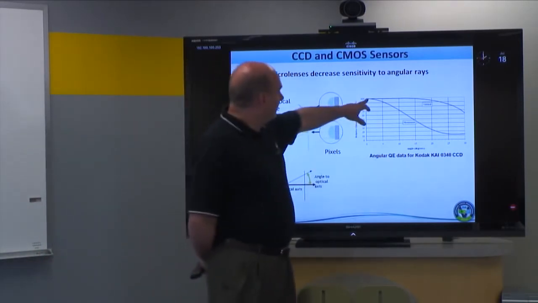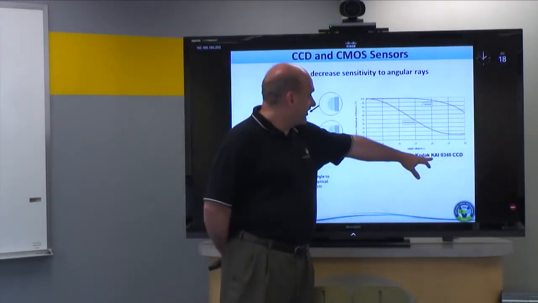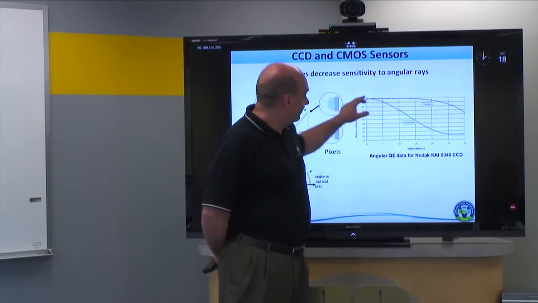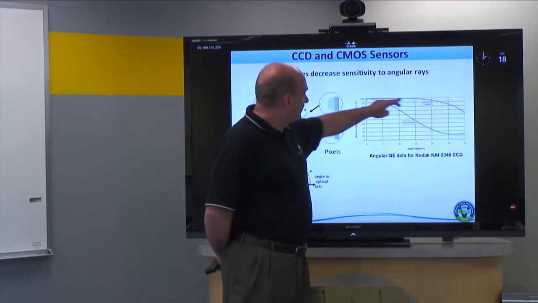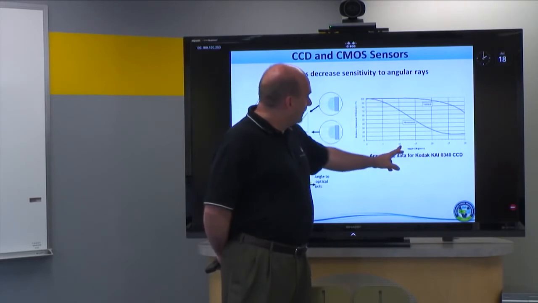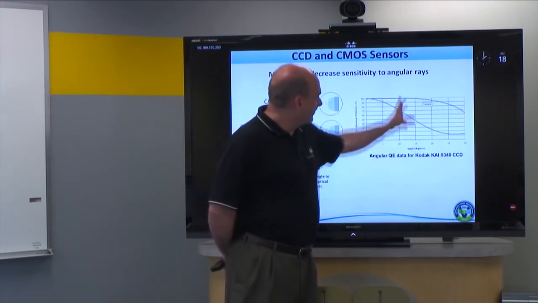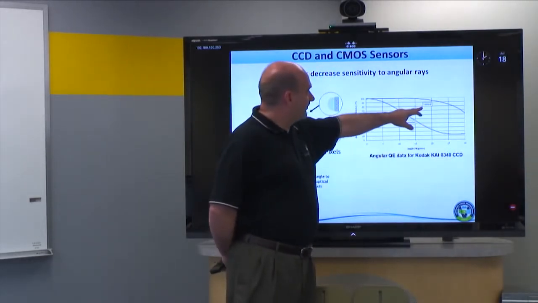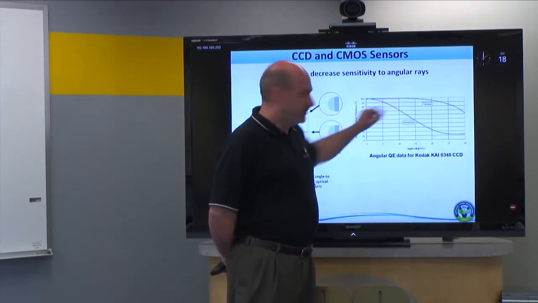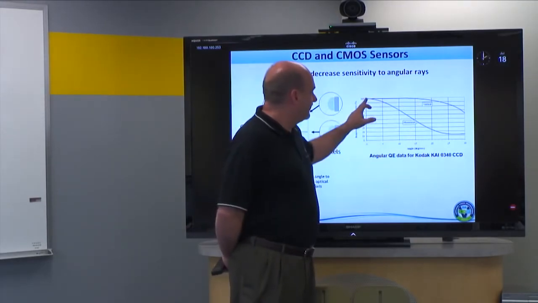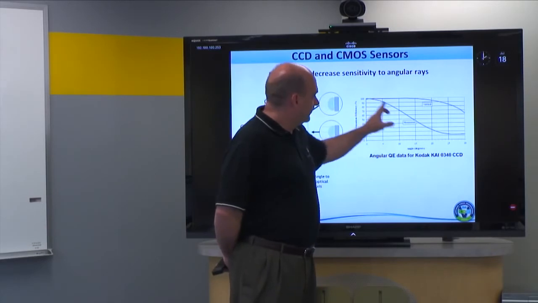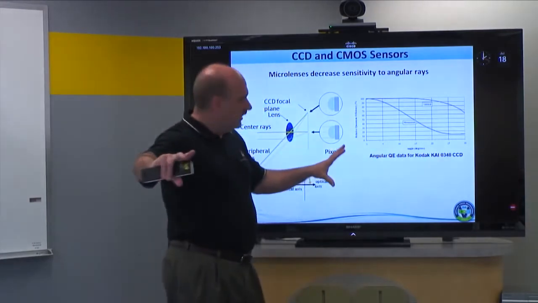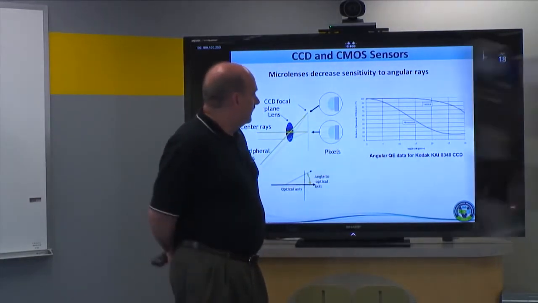So we can see this is an actual chart for a Kodak KAI 340 CCD. And we'll see, especially in the vertical, that the CCD has a very high efficiency with angle, but as the angle increases beyond about 10 degrees, the efficiency begins to fall off. But we'll also notice they give this to us in terms of a vertical efficiency, and that horizontally there is a different efficiency, and that in fact this particular imager is more sensitive to horizontal shading across the horizontal of its surface.